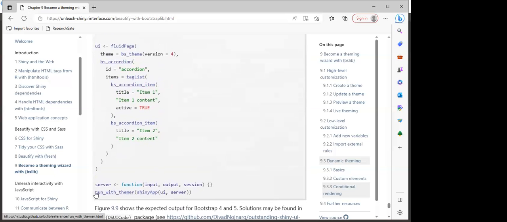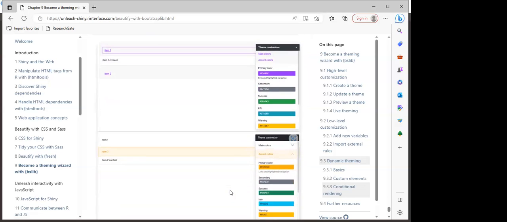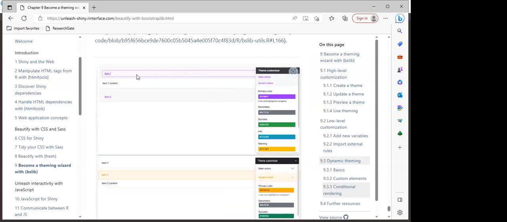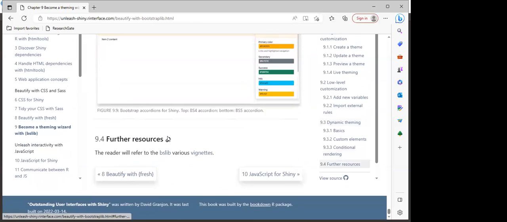But we can just run it with the run with theme, then wrap it with the Shiny app, then call the UI and server, which is going to run the app. We can now see that we have the accordion drop-down elements in the UI of the Shiny app.